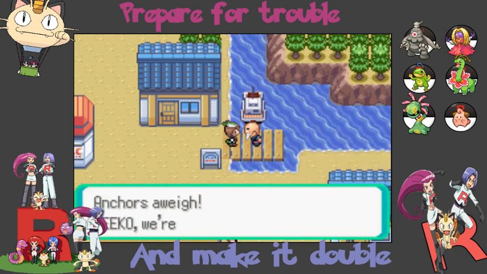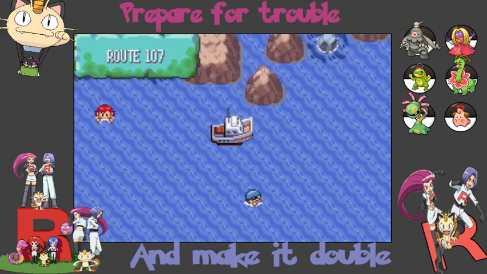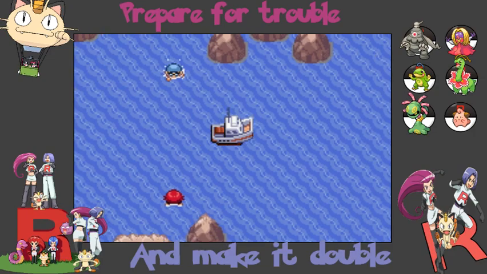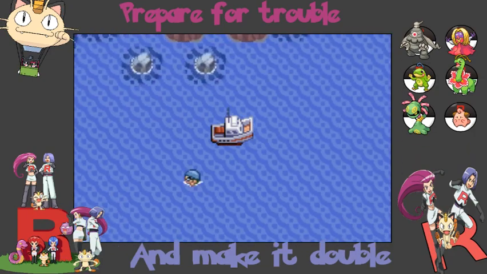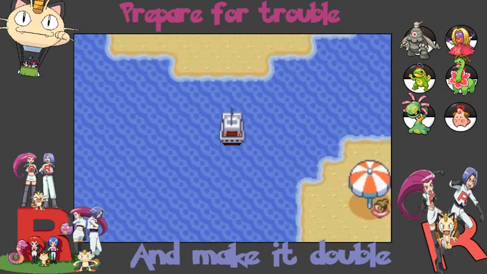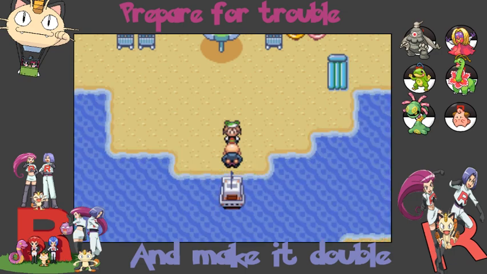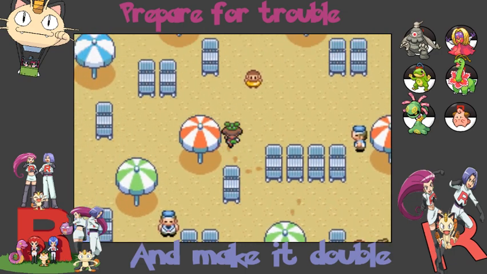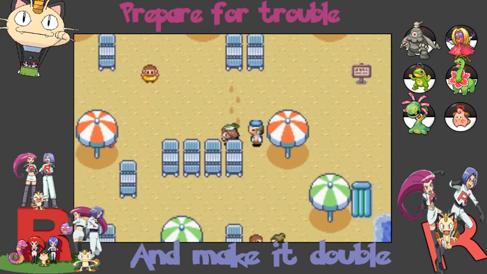We're bound for Slateport, Mr. Briny. Just take me straight to Slateport. Here we go. Yeah, thanks, Mr. Briny. You're going to be waiting there for a while. I didn't know I could walk over these. Oh, that's why, because I can't walk over the backs.